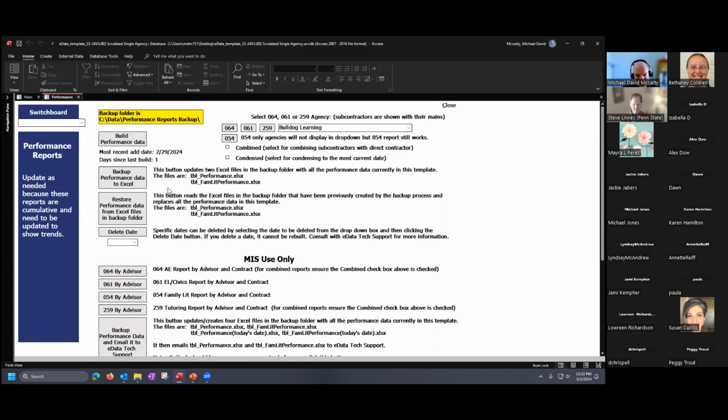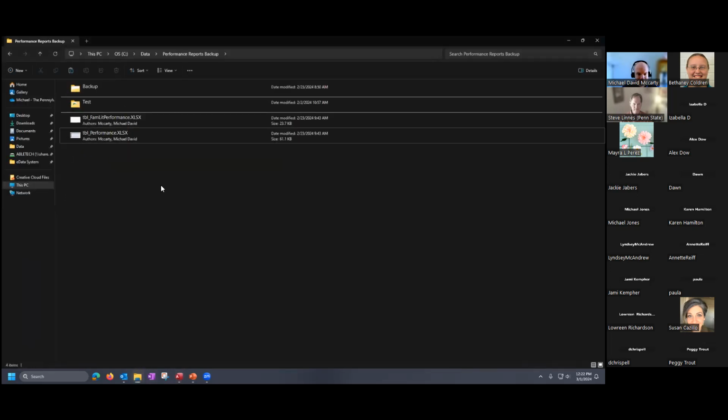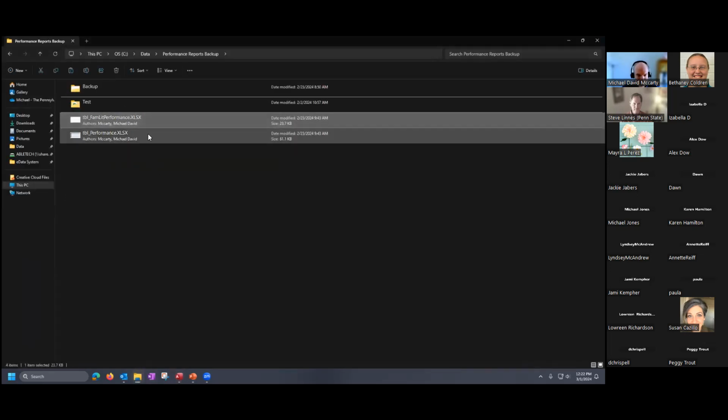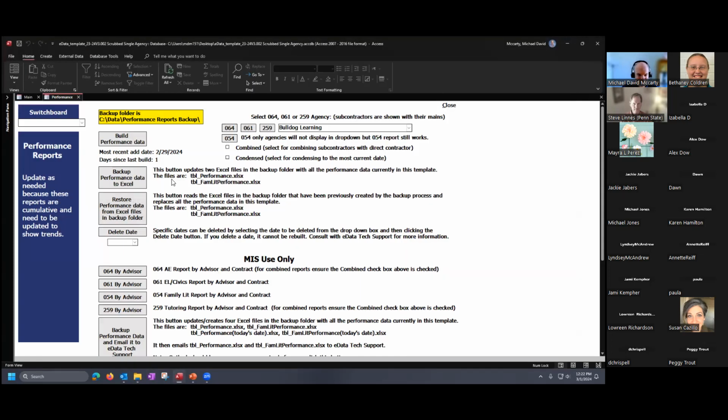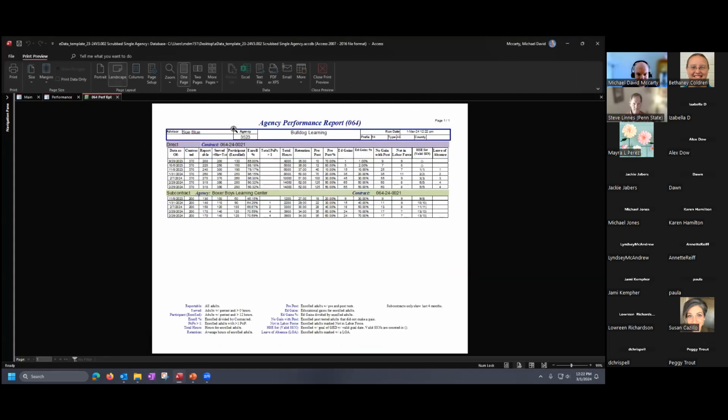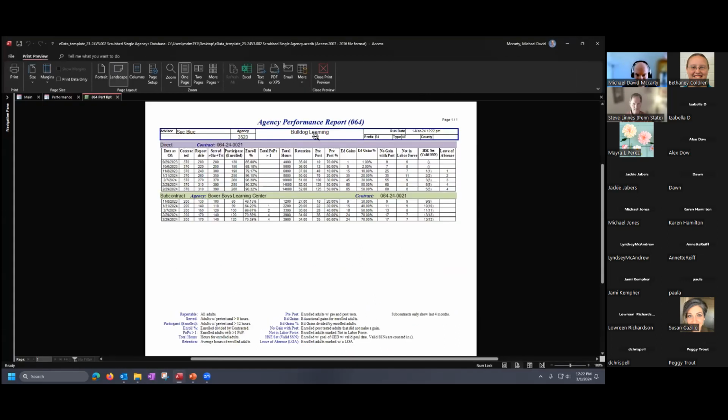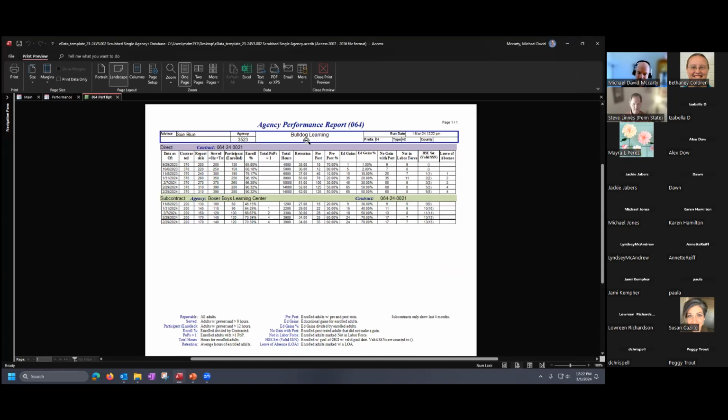Then, once I've populated the template, I can click Restore, and Restore is going to look back for these files, this one and this one, and it's going to pull them into version 3, such that once I've clicked Restore, I'd go up and click 064, and I should see exactly the same thing. If you don't, something went sideways and something went wrong.